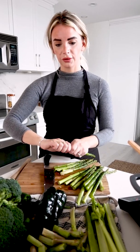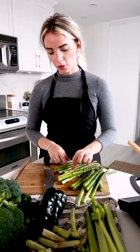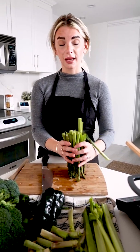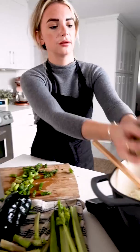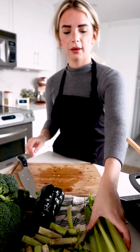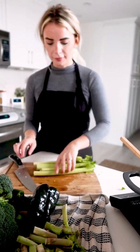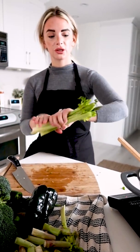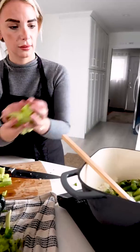And just so you guys know, this is about a bunch of asparagus. If you don't have a full bunch because you use some for dinner the night before, don't worry about it. Just add whatever amounts of vegetables that you have. So this all goes into the pot. All right, well, it's already smelling good with the onion. And then this is just leftover celery from a bunch. We're gonna cut this up and put it in the soup as well.